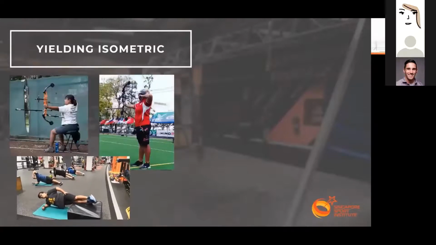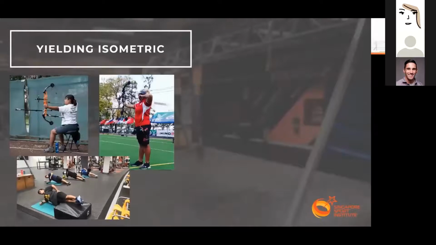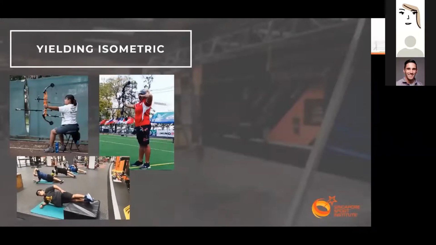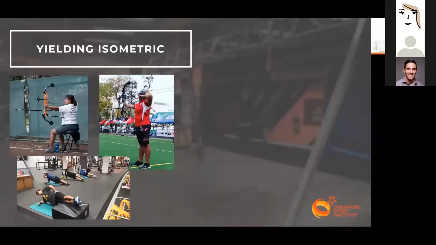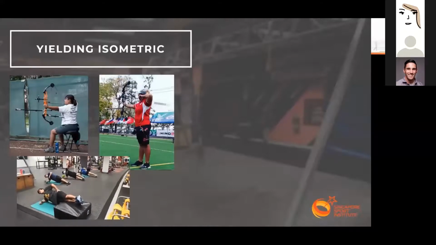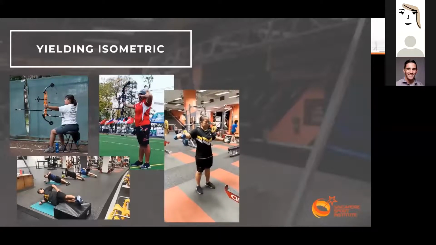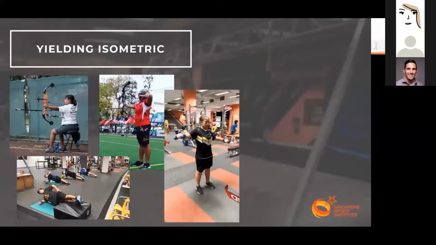Here, the nature of archery requires athletes to hold still and steady against environmental conditions such as the wind. Yielding isometric exercises are therefore usually prescribed at the end of a session to work on muscular endurance. In addition, long duration spans of training require archers to have good local muscular endurance. Here, our compound archer works on an isometric hold on the bow arm with an isotonic lateral raise on the draw arm to improve work capacity.